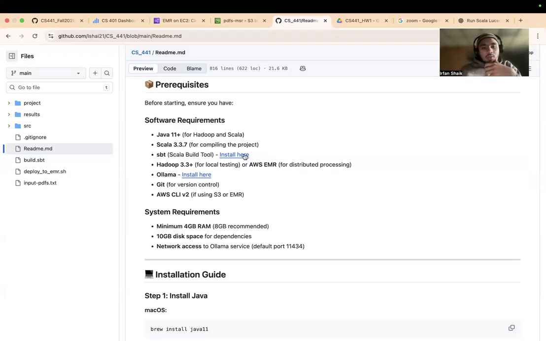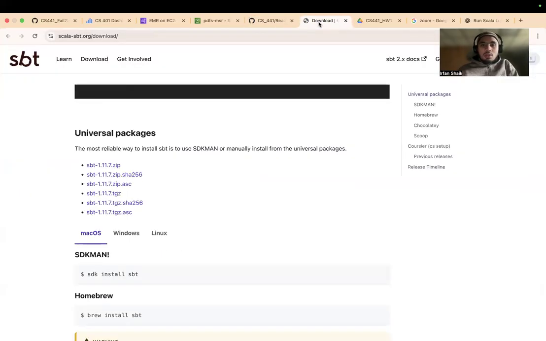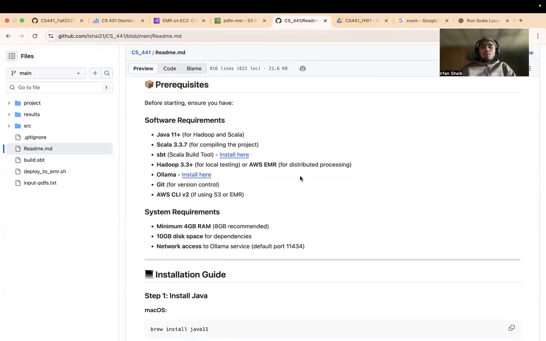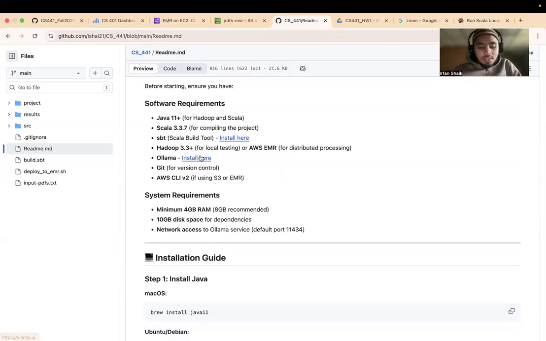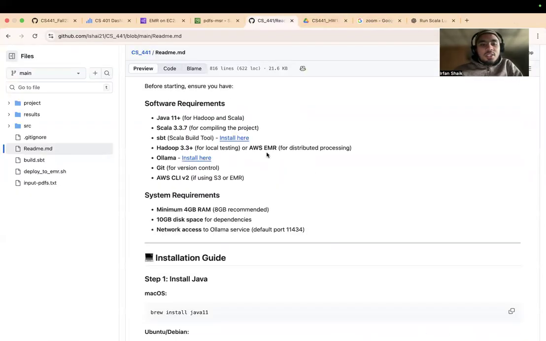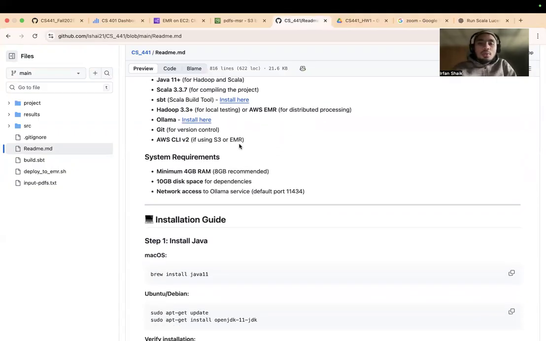You can install it from this website using these commands, or you can also do it directly with IntelliJ. Mostly I did it in the terminal with Homebrew. It's basically an easy thing. I can't insist, but Homebrew will do everything easily, so I use that. That's it. And Ollama is similar. I have put these in the presentation, so you can just follow it. It's very easy. You can also do it with Homebrew.